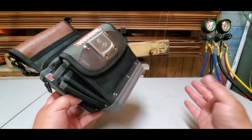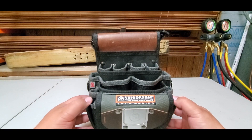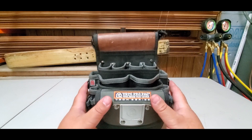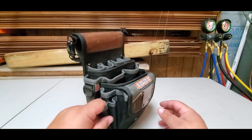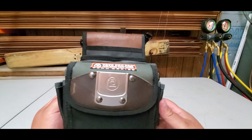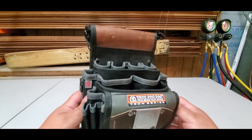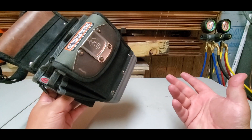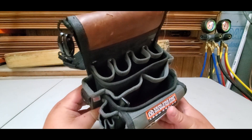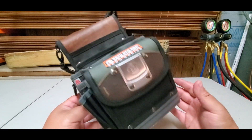I found out that if you buy a certain bag in their tier one or tier two, you can get one of their bags that they offer. Before when I got this bag, they only had a tier one — they didn't have two types of bags you could ask for. But hey, just to let you know: before you go purchase a bag, if you buy it in the spring, you can probably get some money back by getting a free bag. I love free stuff, so I just wanted to share that.